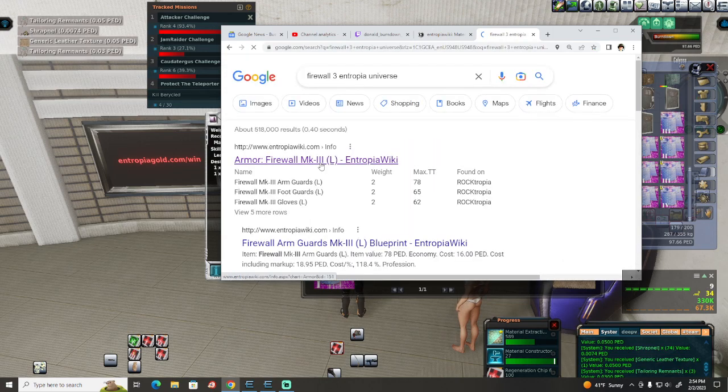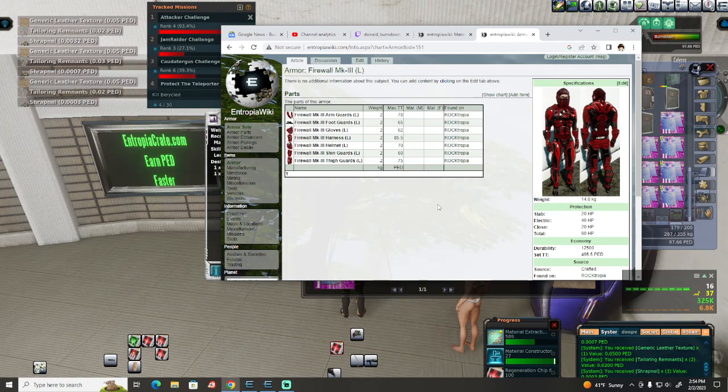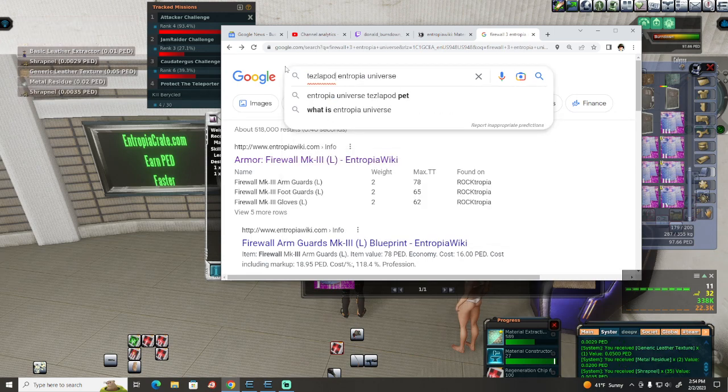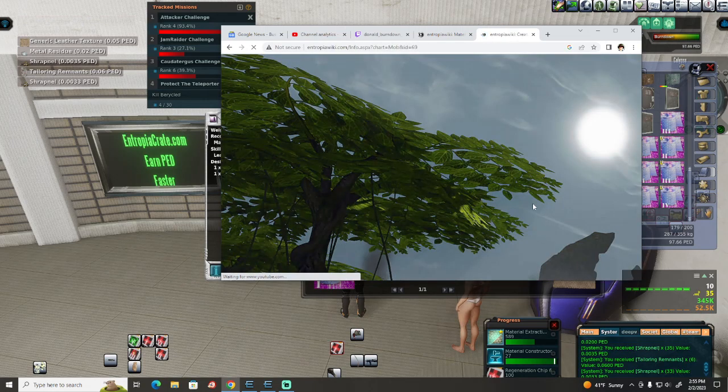Okay, so then we're gonna get Firewall 3, right? Which makes us look like some kind of Cobra Commander Terradrome combat dude. I love Firewall 3. This is super pimp. And then we're gonna get 60 plates, right? And 60 electric plates with Firewall 3 is going to allow us to hunt this guy.